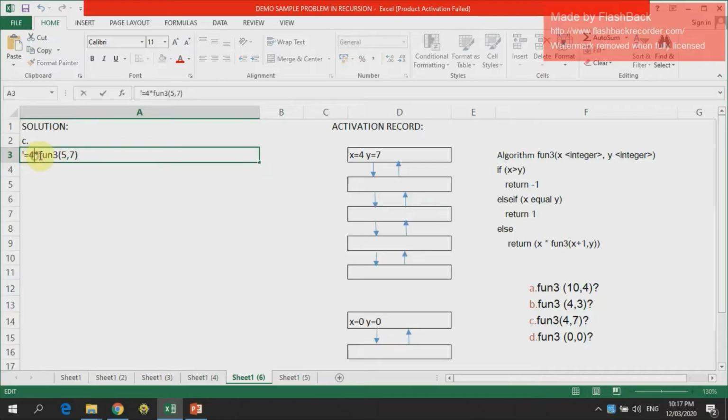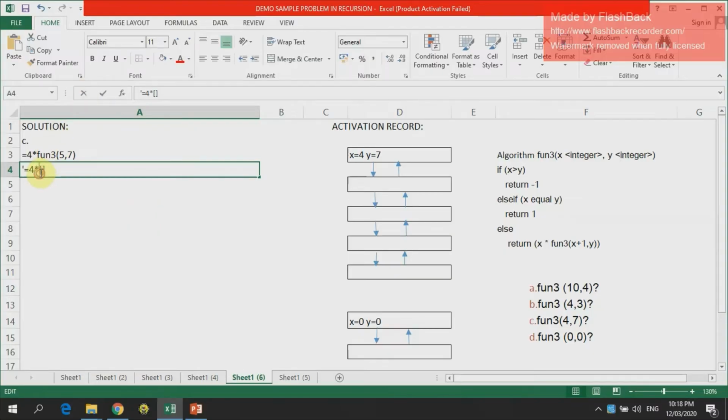So again, another instance of a function on this particular area. So I'm going to use, again, 4 times, and then I'm going to use brackets. So we call here, and now this time our x is 5. Still the value of y is 7. So is 5 greater than 7? False. Is 5 equals 7? False. Again, I'm going to use this. So this time I'm going to put it here in the bracket. So this becomes 5 times fun3, parentheses again. So within the parentheses, we have two parameters, the x plus 1 and the y. So x plus 1 is simply the value of 5 from the previous equation. 5 plus 1 becomes 6. Then comma, and then the value of y, which is still 7.